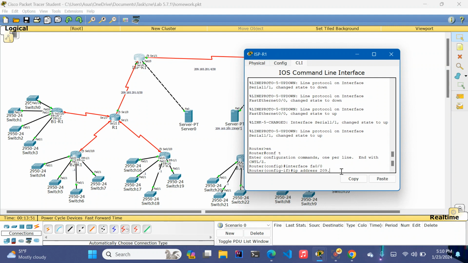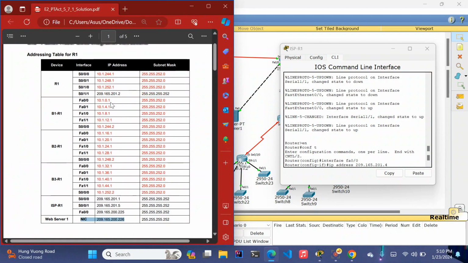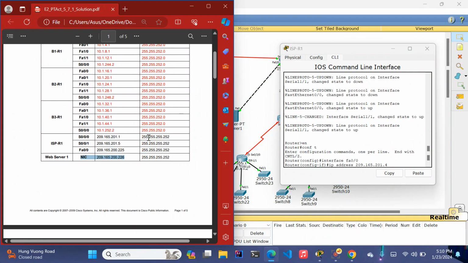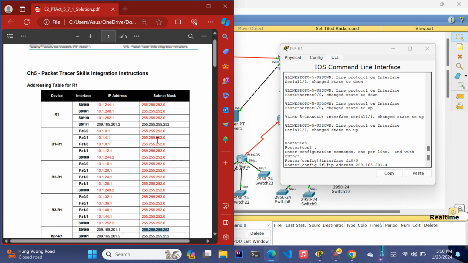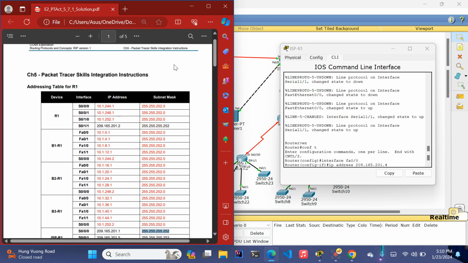And the subnet mask for ISP R1 is in this column. This is the IP address, and this is our interface, and it is our device.